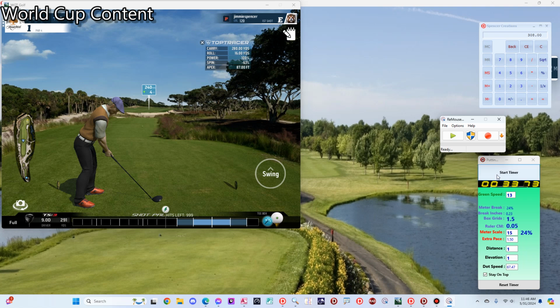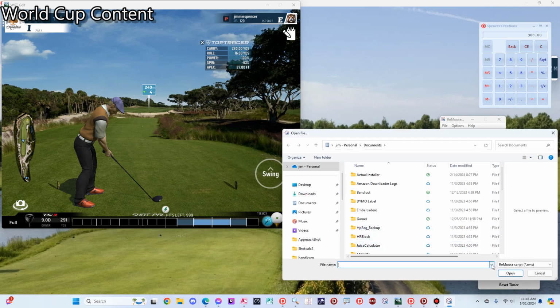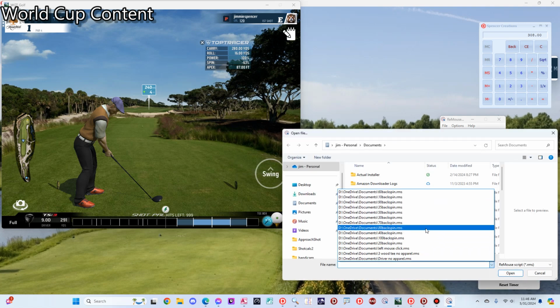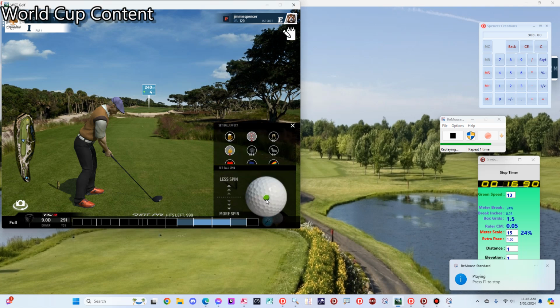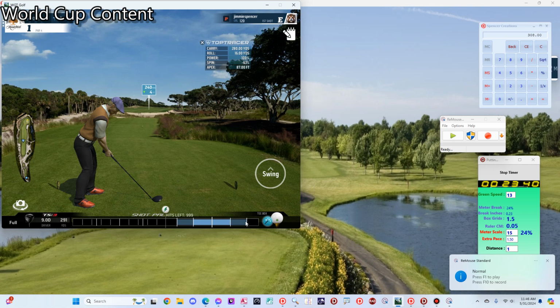So if I start the timer and I go to open up 40% of my, I want 40% backspin, right? I open it up. F1, play it back. And we'll get about, there's 40% there.